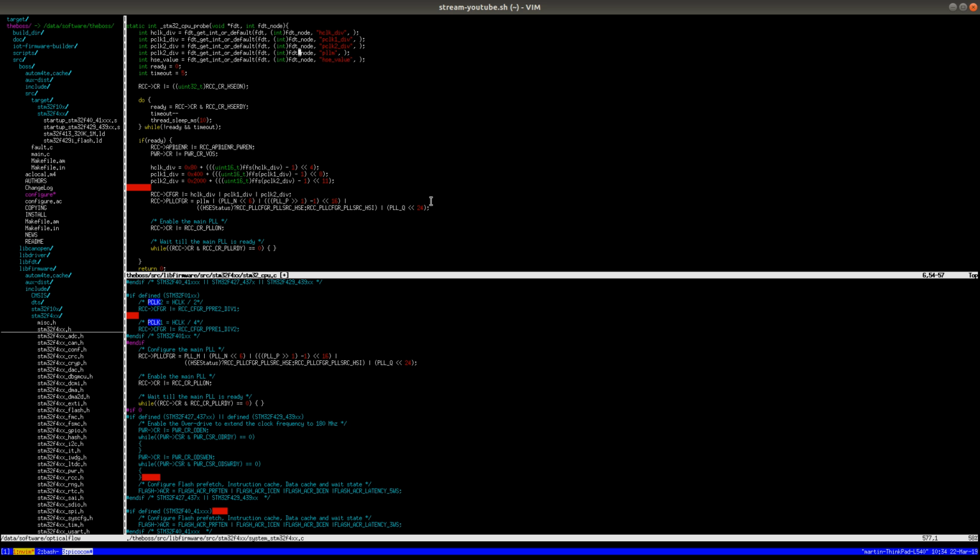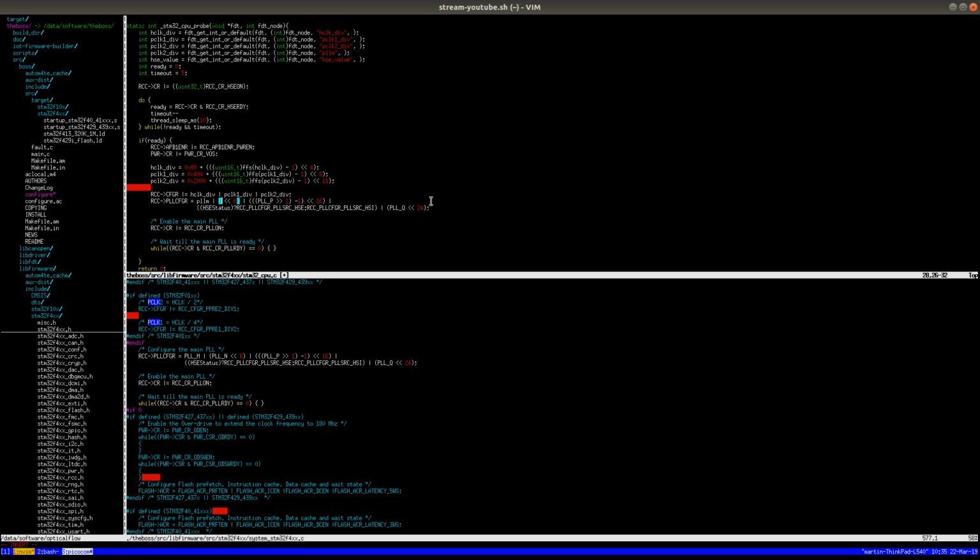PLL-M is, let's see, is it PLL-M or PLL-N that is the multiplier? So one of them is the multiplier for the input clock, and the other one is the divisor for the input clock.